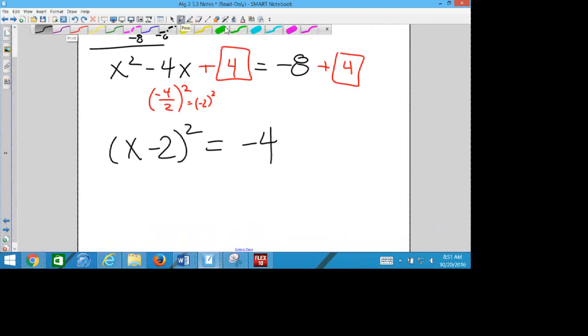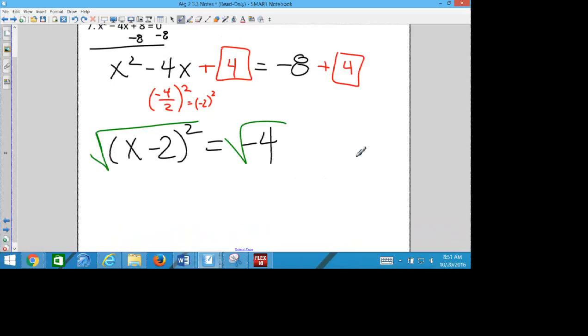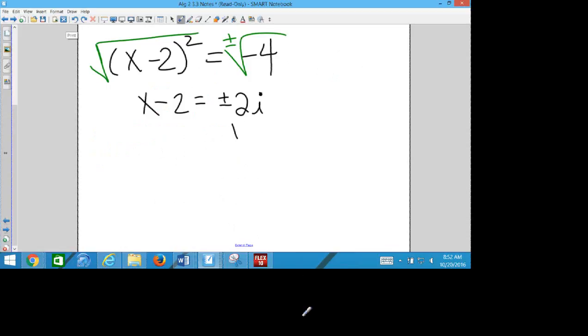And what's next? Do you know? Square root both sides, but what? Yeah, so when you guys go to do your square root, and this will happen over and over again, you'll see it. When you go to do your square root, this one has a negative underneath. So we're going to have a plus minus 2 with that imaginary number i. And that's going back to lesson 3.2 that we had done before the exam, and we reviewed yesterday. And then from there, I'm going to add 2 to both sides.